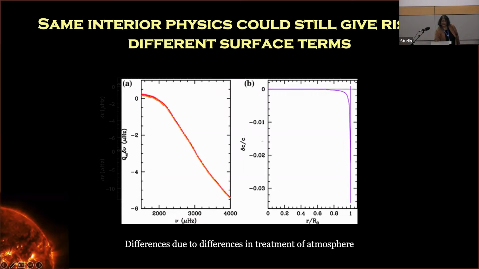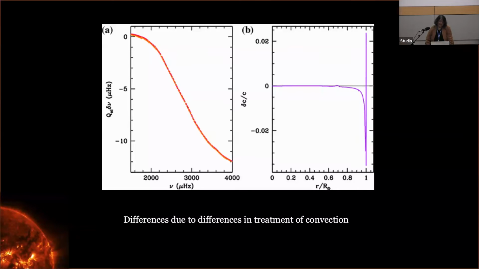So this is the relative sound speed difference between two solar models with slightly different surface physics. And this signature, what we get in the frequency differences, is again just because of the surface. So we call it the surface term. Okay, it's a nuisance term. We could change how we do convection and we'd get the same, because mixing length approximations come with various ways of doing it. Okay, so what do we do?